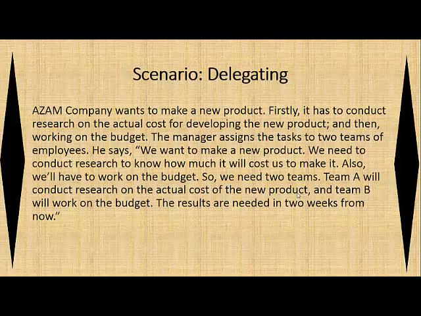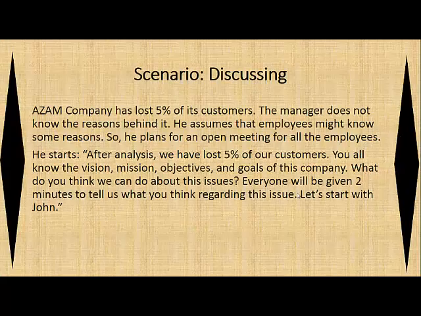There's also a scenario related to discussing. The same company might have lost maybe 5% of its customers, and the manager does not really know the reason behind this loss. He assumes that employees might be aware of some reasons that pushed the company to lose customers. So he plans an open meeting for all the employees.